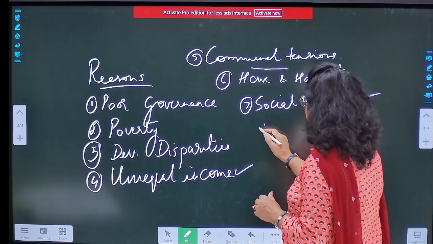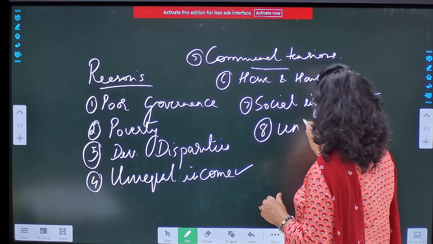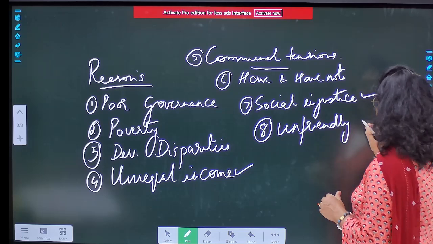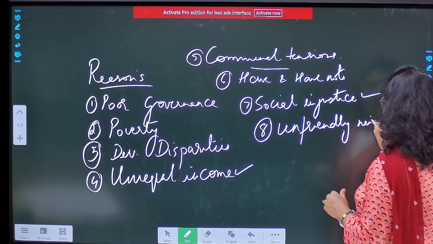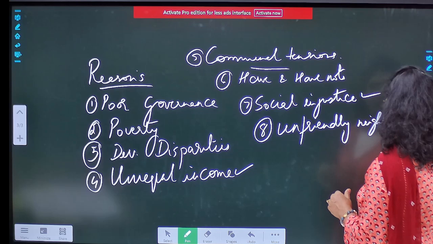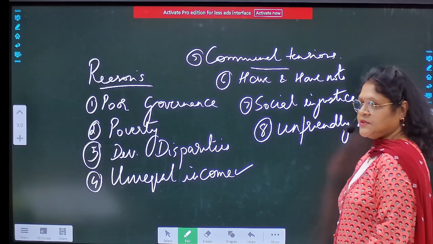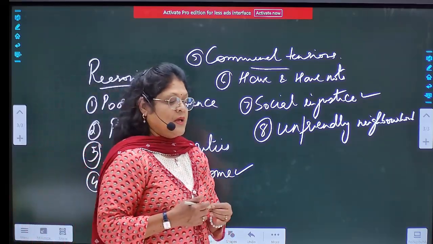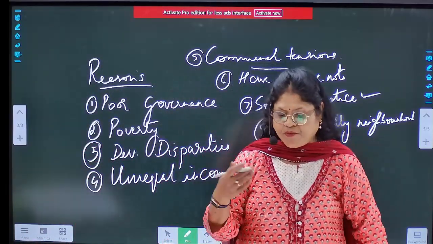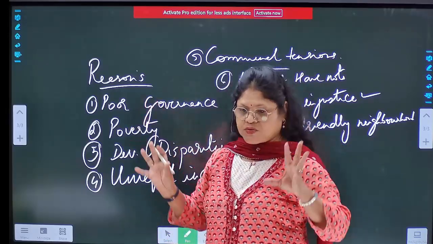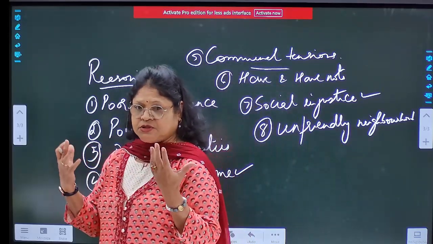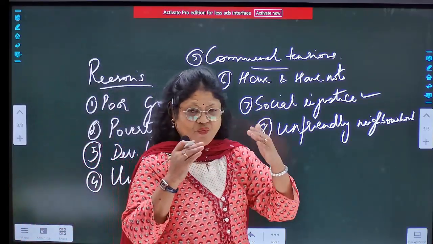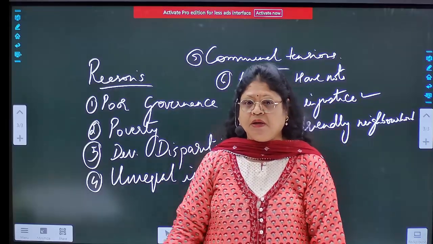Okay. One of the most important points to be noted is that we have an unfriendly neighborhood, or you can call it neighbors. It has been historically noted that after partition, we had a lot of issues with our very close neighbors, and now we have China, which is emerging as a major power in the world, having its own interests not only with our borders but also in the Indian Ocean.